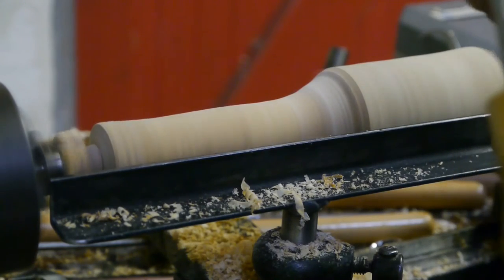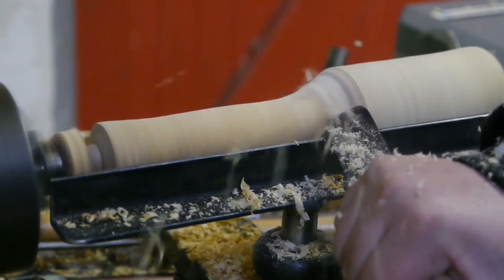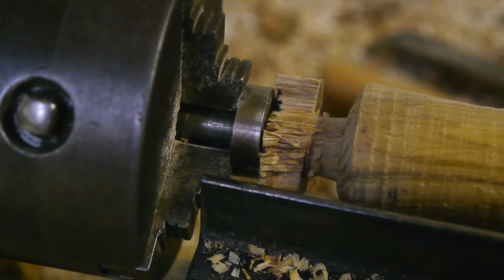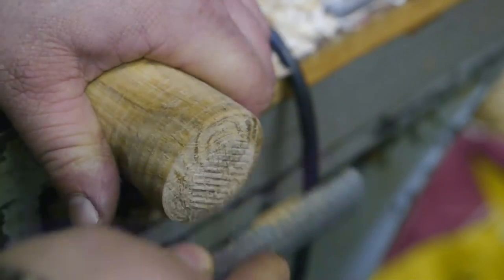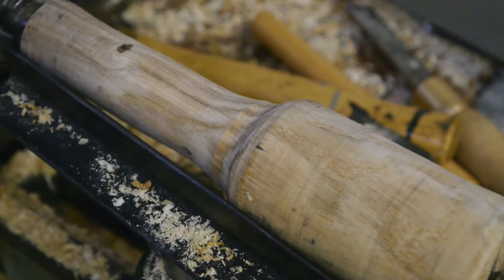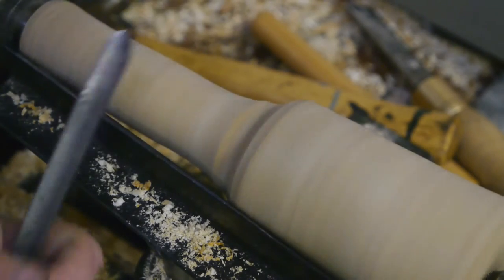Oops. I should stop doing that. Too much. So it didn't take me long to mess this up. It broke. So now I gotta make this run through again. And I'll do this with the flimsy chisel.